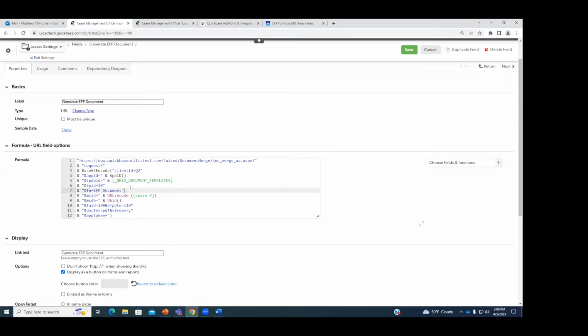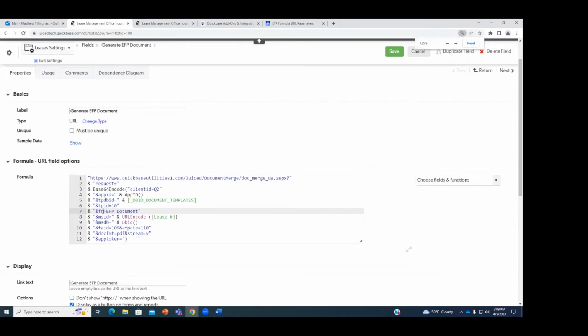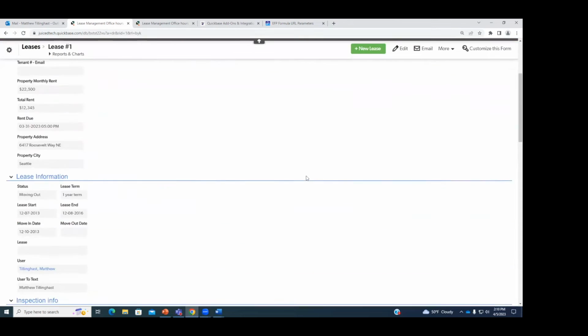Just because we're here, the other thing that we get all the time is how do I change the file name? Very simply, FN right here, file name. It might seem redundant for some of you experts that are on this call, but for those of you who are new or watching this in the future and you're a first-time customer, FN file name. So I can just call this, instead of EFP document, I could call this lease document. There can be a space. This is our web version, so no worries with a space. And as of right now, this one is going to also include the record ID after that. So I'll go ahead and save that.